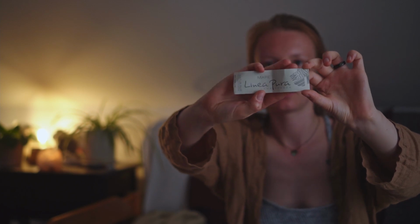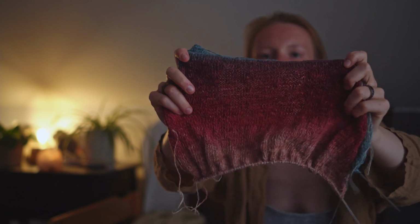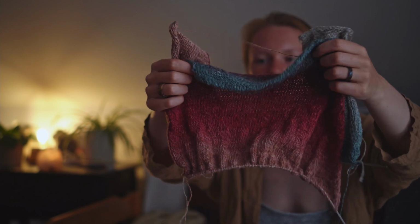I don't know if you can see that, but this is 50% linen, 33% silk and 17% cotton. So this is a whole new blend to me, and I think it just feels really, really nice. It has this linen feeling to it, which I really enjoy, but then it's not too stiff, because it also has this kind of drapiness from the silk and a bit of softness from the cotton, and then it has these really beautiful fades in it. It just goes from one color to another.